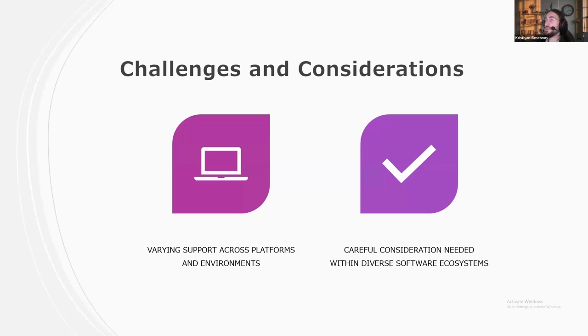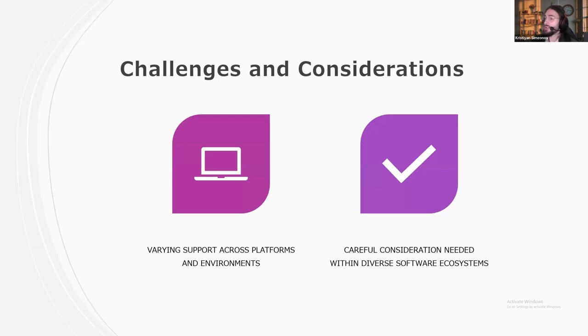There are some challenges and considerations regarding the use of XPath because despite its utility, the level of XPath support can vary significantly across different platforms and environments.